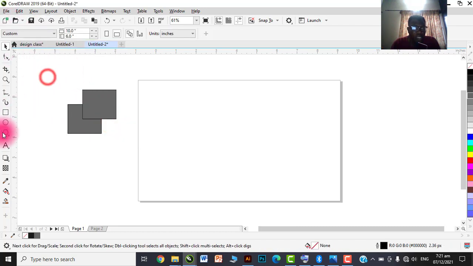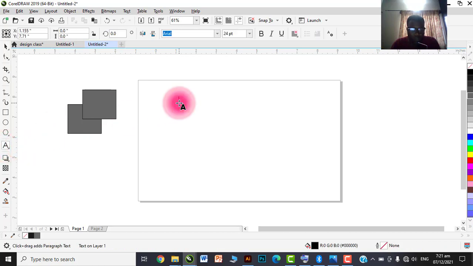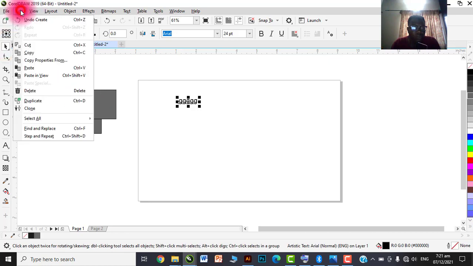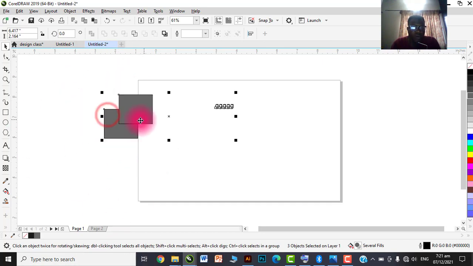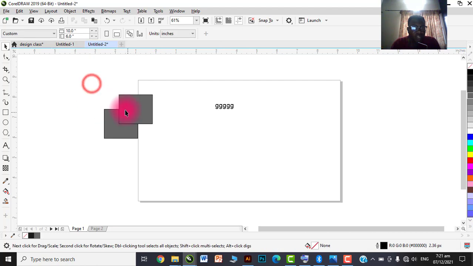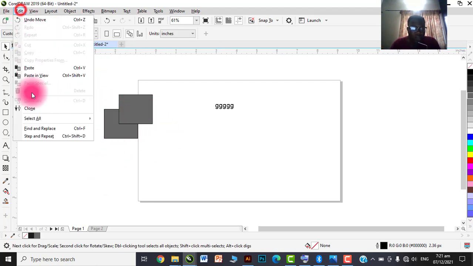Now let's assume I type something here. Let me type G. All right, and come to Edit and I select all objects. CorelDRAW has categorized everything in the document as objects. So if I click on Edit, select objects, it will select everything. Now let's try text.